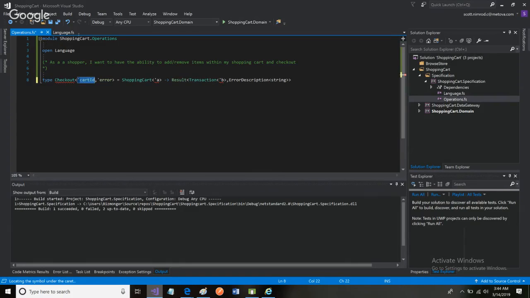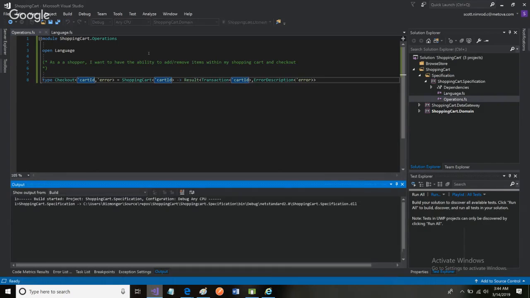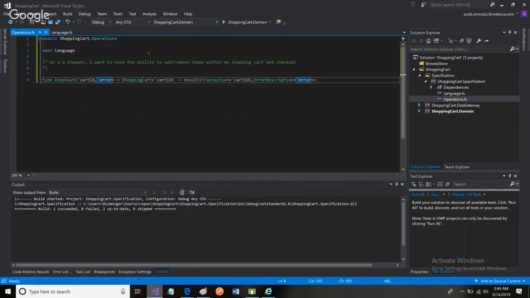So then our shopping cart has a cart ID, and our error description operates on error. Oh no. Okay. Now what? Control Shift B, that still builds. This stuff is like hella generic right now.